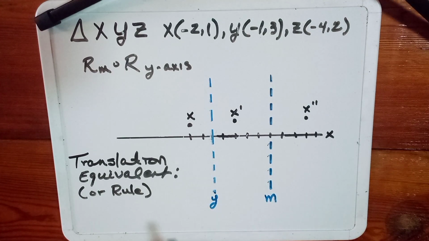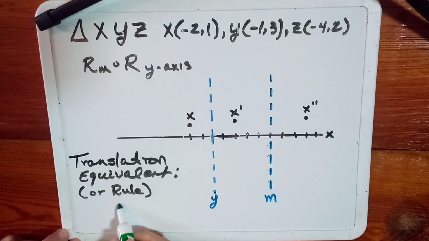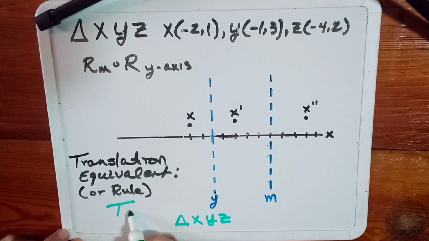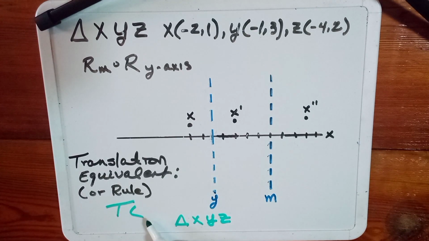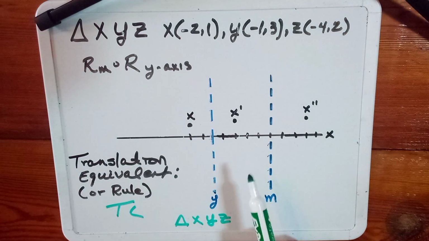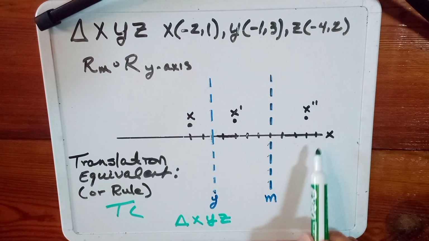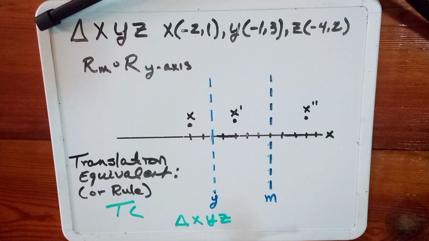So as I can see, if I want to write this rule, I'm going to write that this reflection is equivalent to the translation of triangle XYZ by, and the first coordinate is going to be left or right. How many places has it gone in the x direction? We could just add these up. There's 8 here, there's 2 here, so that's 10. That's pretty easy to do. How many has it moved vertically?